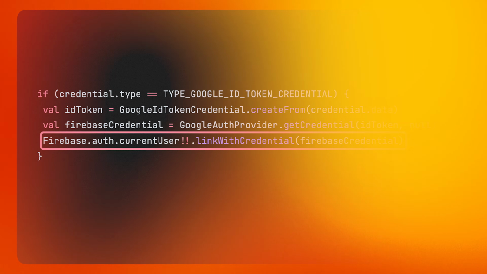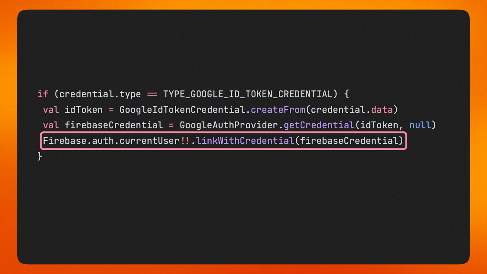That said, you will notice that there's a sign up screen in the Notes app with a Sign Up with Google button. The flow on this screen is the same as in the sign-in screen. Users will choose what Google accounts they want to use, and you'll create a credential object from that ID token. The only difference is, instead of running Sign In with Credential, what you will do is get the current anonymous user and link their account with the newly created credential object. And you can do so by running this code that you see on the screen. And that's it. Now let's run the Notes app and test the authentication flows together.